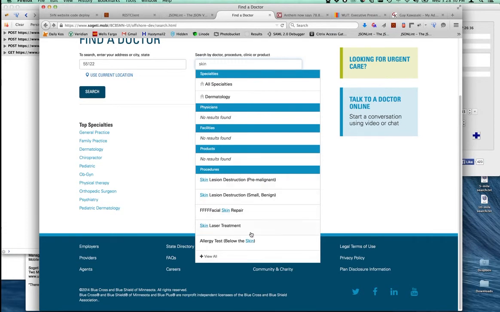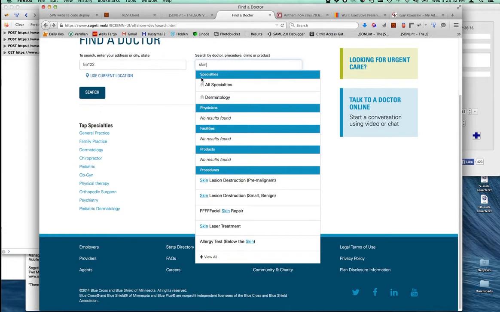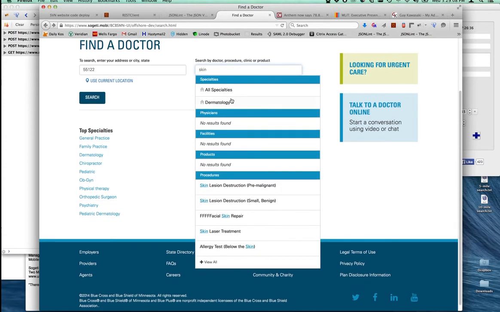Now, we need to do that not only for procedures, but we also need to do it for specialties. So whatever you do here, do for specialties too. I haven't been able to come up with a case of a keyword that returns 5 or more specialties to make this happen, and I'll keep looking for that. But assume that whatever you have for a fix for procedures also needs to be applied for specialties.